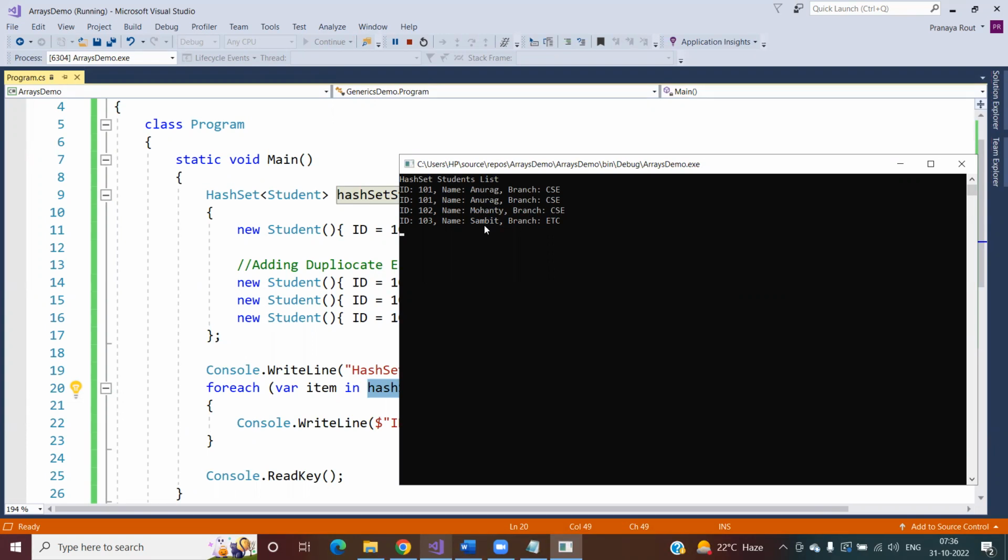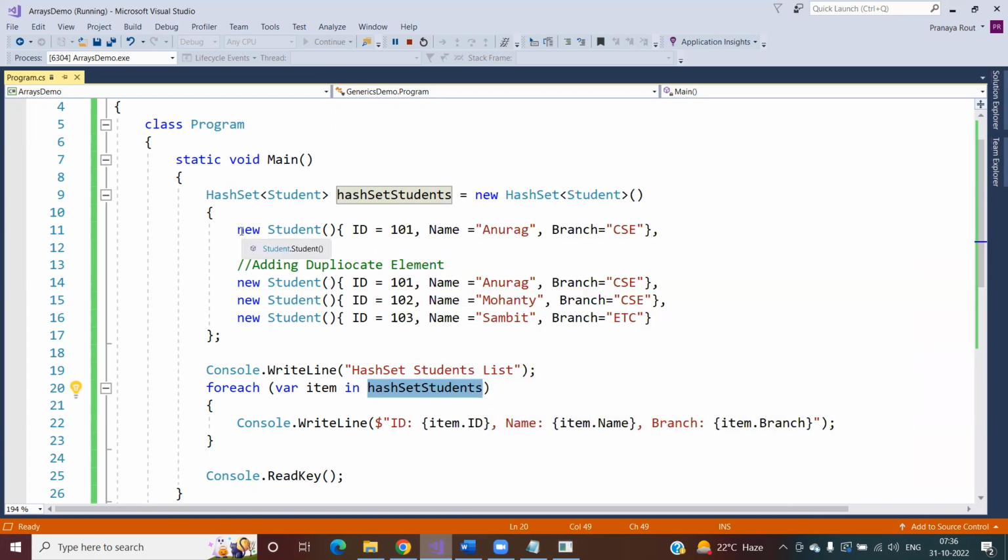You can see, as per our understanding, the HashSet collection should remove the duplicate elements. But in this case, it is not removing them. Tell me, what is this? This is nothing but one instance. That instance's reference address is going to be stored here.